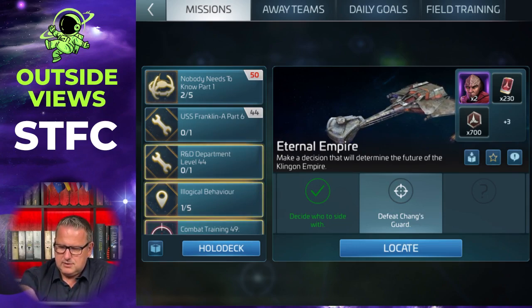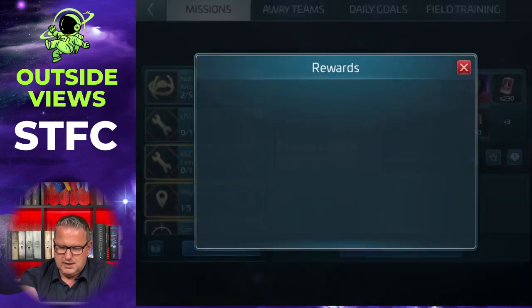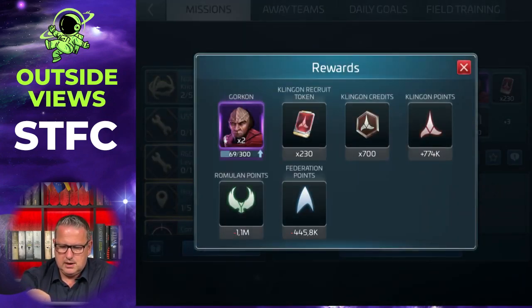If you look at the screen of the Internal Empire now, below the rewards, on the bottom, top right, there are the rewards with 2 Gorkon shards, 230 Klingon officer tokens, and 700 Klingon credits. And there's more. If you click that, you see the whole thing. I also get 774,000 Klingon reputation points and lose some Romulan Federation points, which doesn't matter to me at the moment, but you get the complete overlook of the rewards.